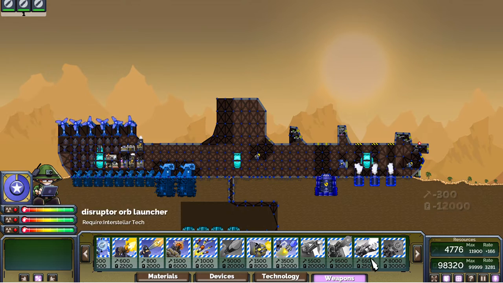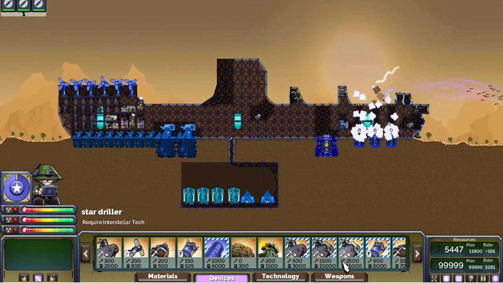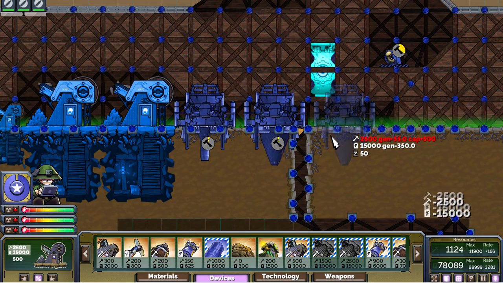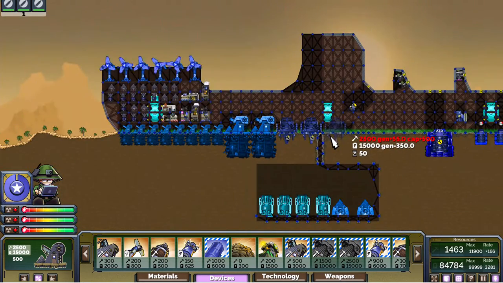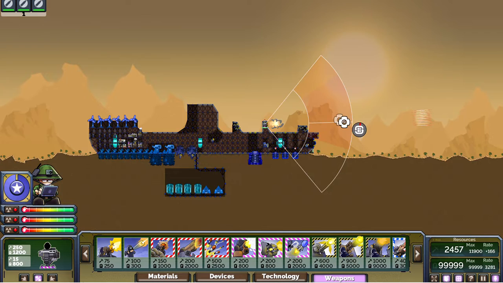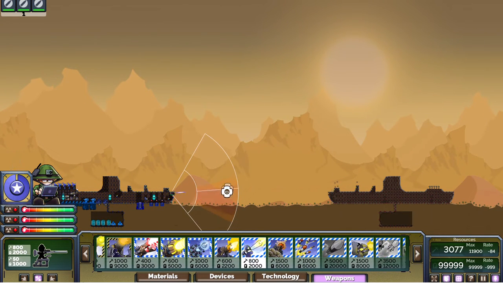Wow, these production things are kind of strange. Star Dealer? It's a Star Dealer. Oh, these things are tiny. I thought they would be bigger or something. I don't really know. Oh, they just shot me with something. I don't know what it is. Repair. I don't know what it was. Well, that worked. I don't know what I blew up, but it worked.